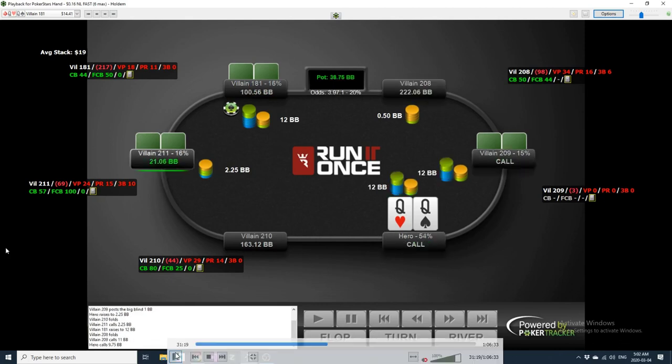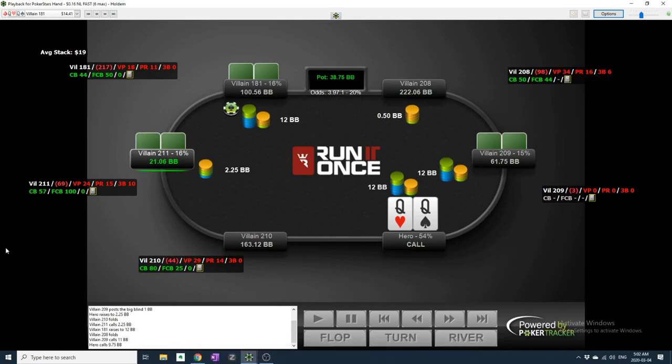Pre-rake, 29 blinds in the middle. Just jam and pick that up. The other players are going to be forced to be calling with all their ace king and even jacks.